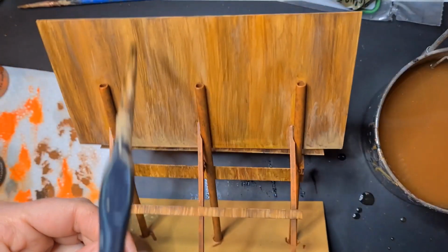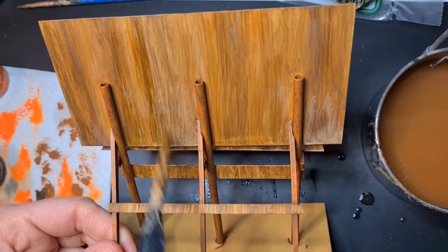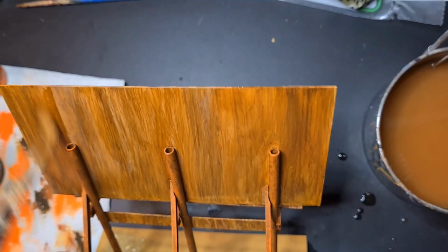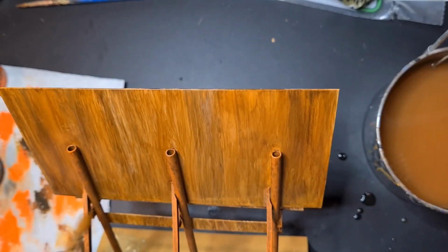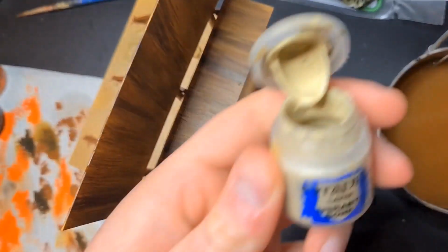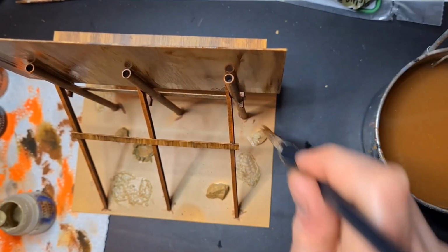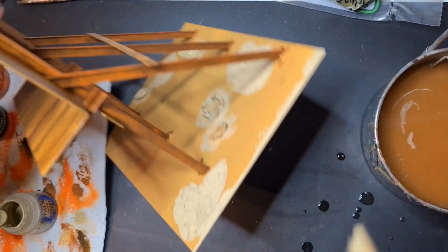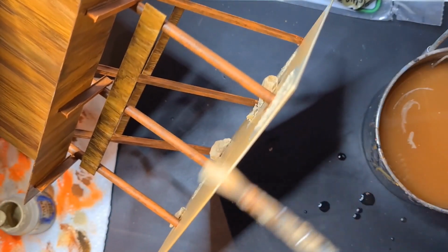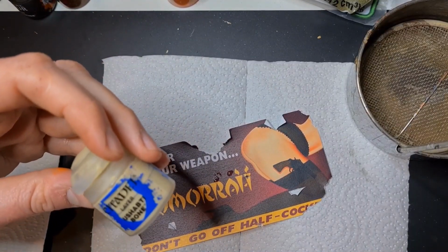So let's go back to contrast paint Snakebite Leather and paint the whole thing. Don't forget to use up and downwards movements and lots of water. Cover the whole wooden parts, every bit. And then we go for Ushabti Bone and paint the stones and the cracky areas on our base. Also, I paint the side of the base in this color, but you may also use whatever color you're using.